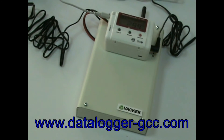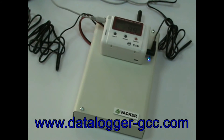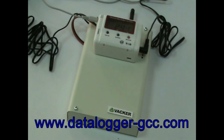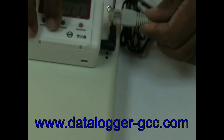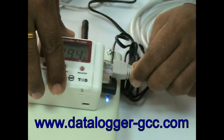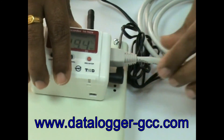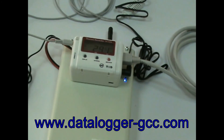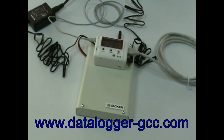If the device is already programmed for network connection, plug in the Ethernet cable from your network onto the port on the right side of the recorder. Please see a separate video at the following link for programming instructions. If the device has Wi-Fi connection facility, follow the procedure accordingly. Now the installation is complete and fully functional.